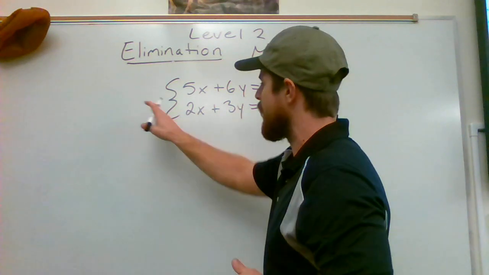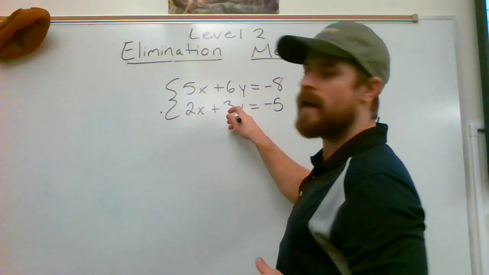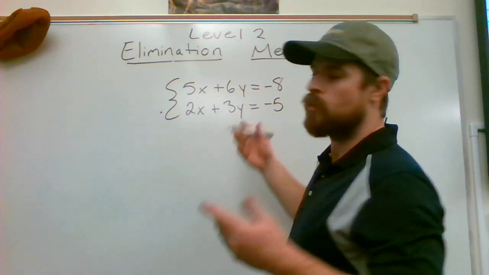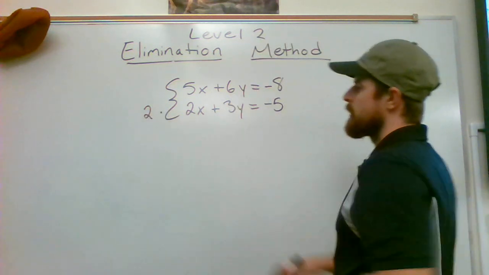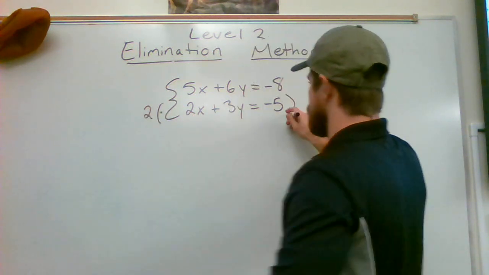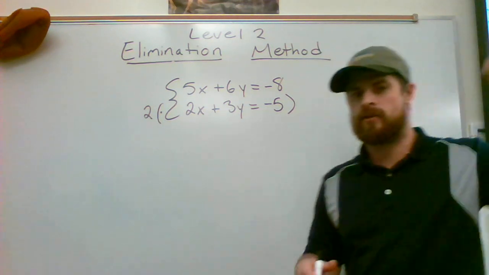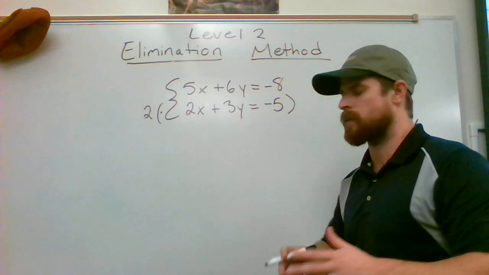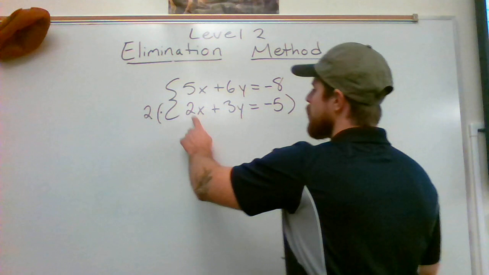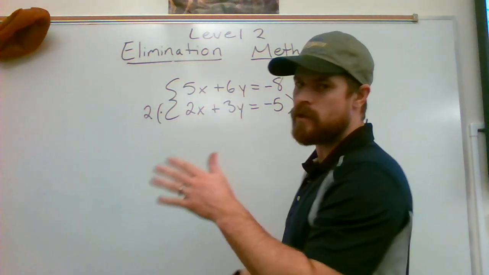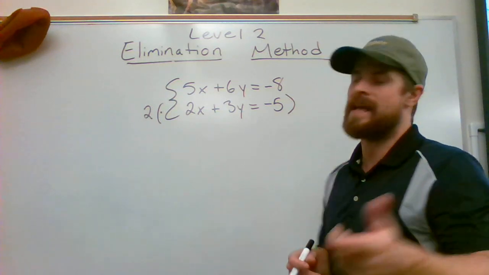Off to the side, outside of the brackets, I will put times the number I need to make that 6, which we all know 3 times 2 will make a 6. I also tell my students to put parentheses around it because if you remember back to the distributive property, which I could throw a video up on YouTube so you can learn it if you don't know it, you need to distribute the outside term to each of the inner terms. And yes, it goes to all 3, even the one after the equal sign.